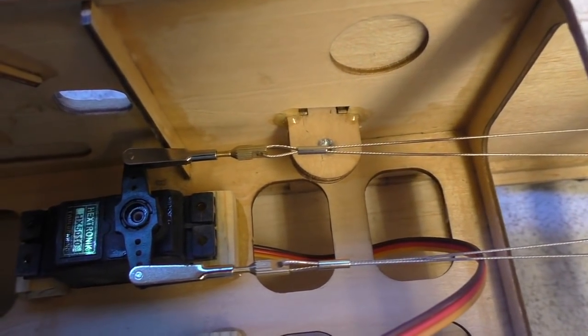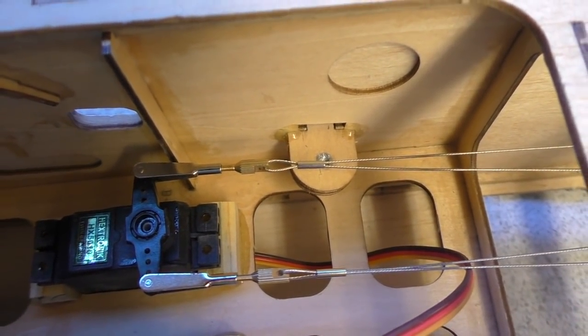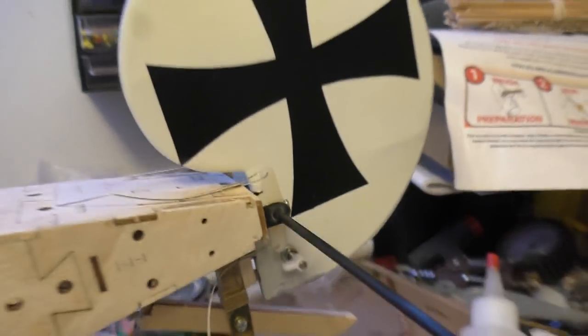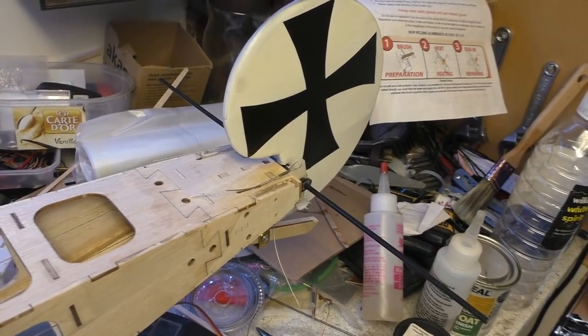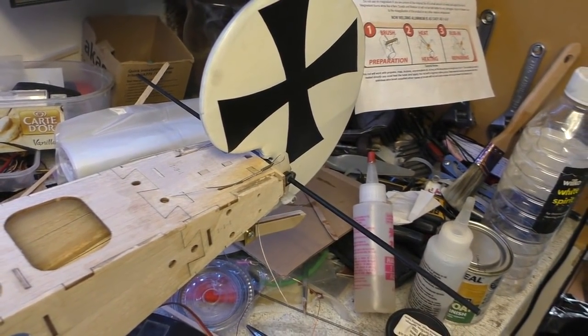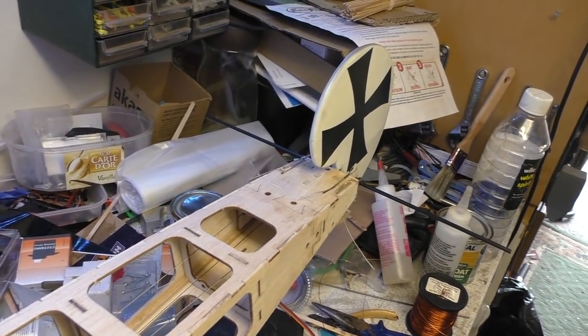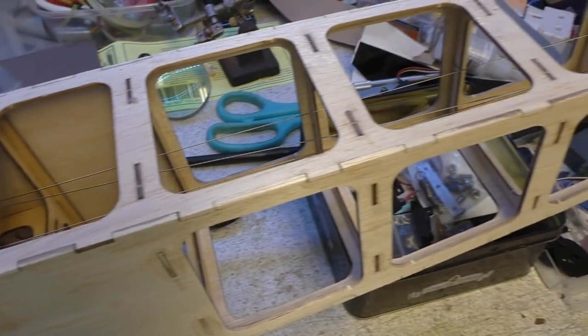So there is the elevator servo with its wires, and it's doubled up because you've got 2 horns on the top there. 1, 2, and 2 underneath, somewhere under there. So it goes up and back. Yeah, it's sort of redundancy, but you know, it shouldn't need it. So yes, that is good. We have just got to do now the rudder.